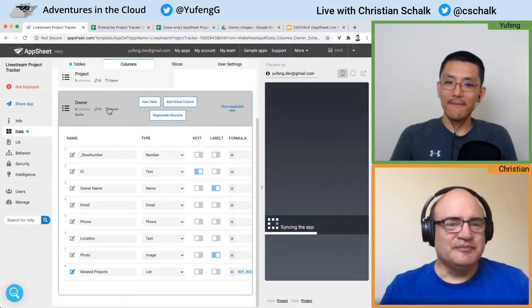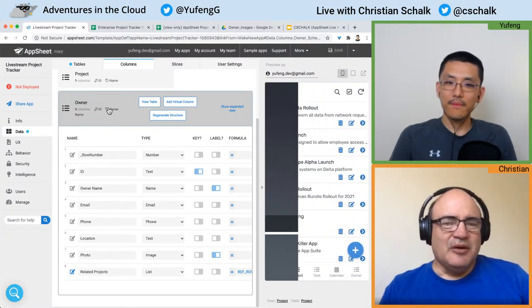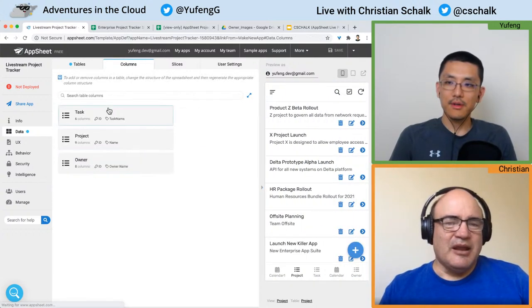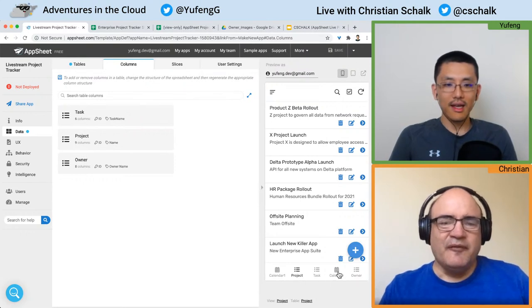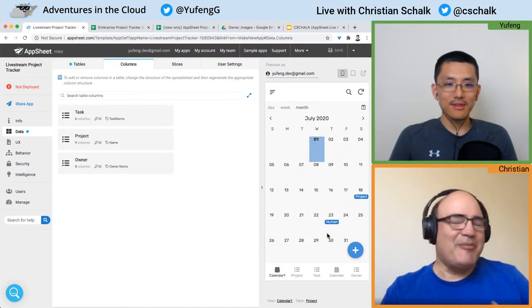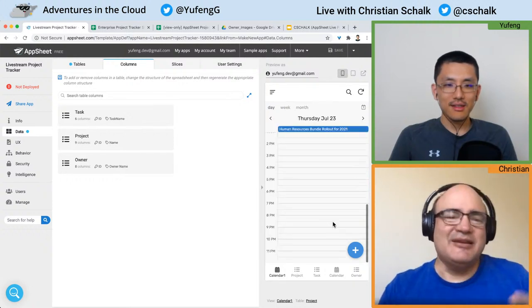I think we got all three now, right? Okay, so the cool thing that you could do right now is we can clean up the UI a bit. On the right, see at the bottom, there's the little menu where we have calendar one. We've got another calendar here. First off, calendar one, we don't need it. Where did that come from? It might be a bug. We could delete that, to be honest.